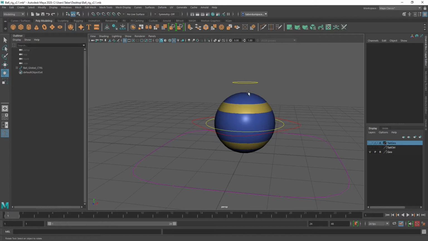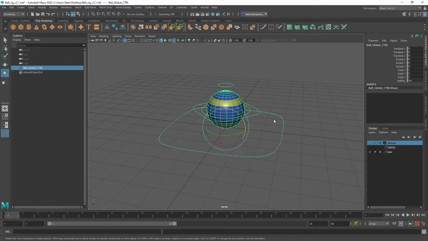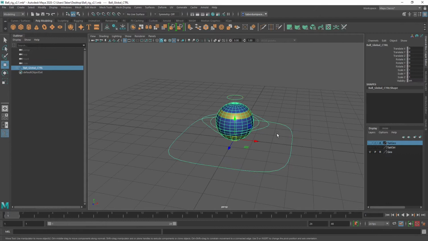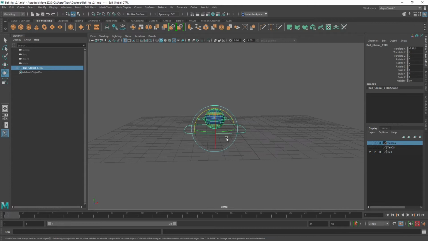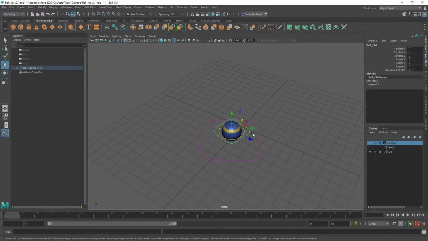We can deal with these controllers. This controller on the ground is just a placement object, so it's not able to be animated. I've locked all of those layers so that you can't put keyframes on them. So essentially, just push this into the scene where you'd like to begin, and then your animation graphs might make a little bit more sense. If we had an animation that was going at a diagonal to our grid for some reason, we could do this, and then our animation object, if I set it to object, there we go, can move along one axis and make it very easy for us to edit in the graph editor.